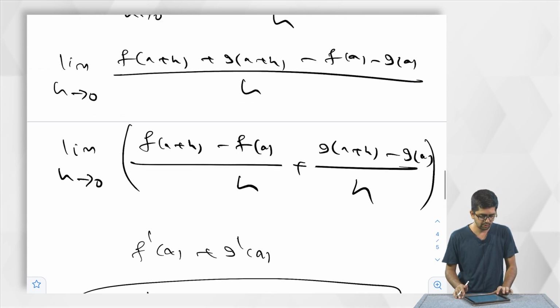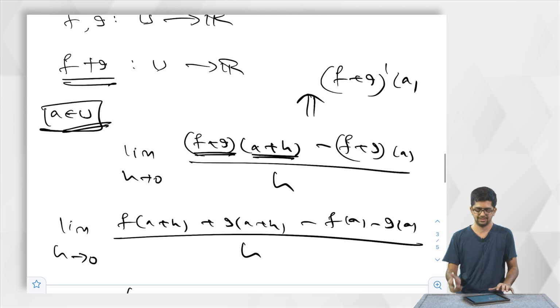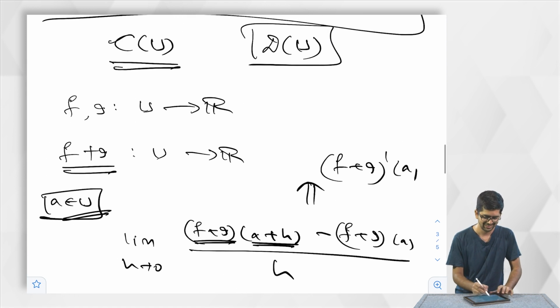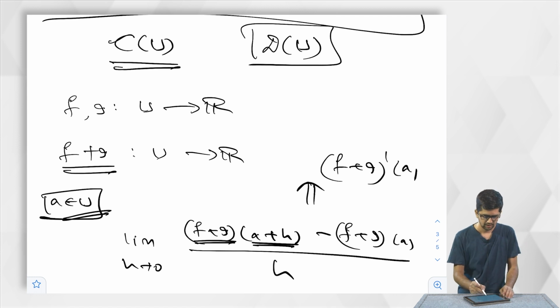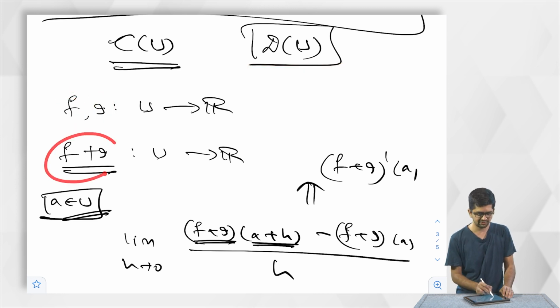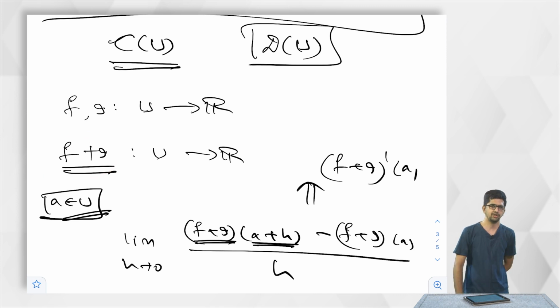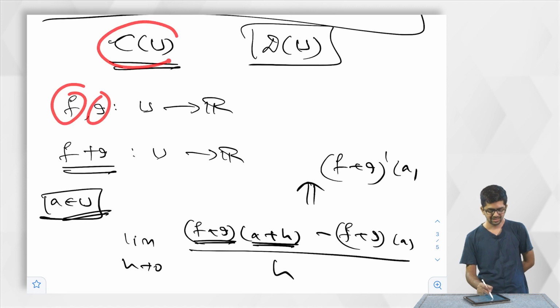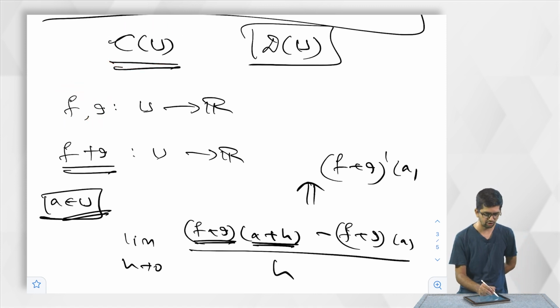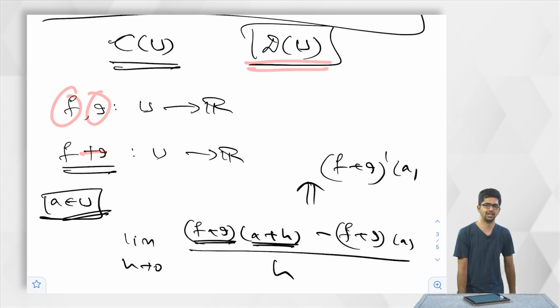Okay. Now let us do one more thing that we have done for continuous functions. For two continuous functions, their sum is continuous. The corresponding thing for differentiability we have done just now: for two functions f and g that are differentiable, the sum is differentiable. Now, given two continuous functions, the difference is a continuous function. So, is it true for differentiable functions also? Given two differentiable functions, is the difference a differentiable function?